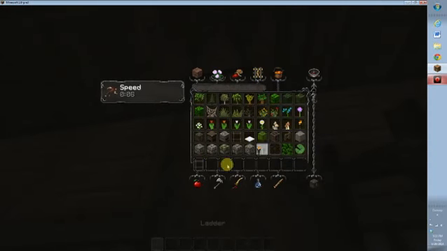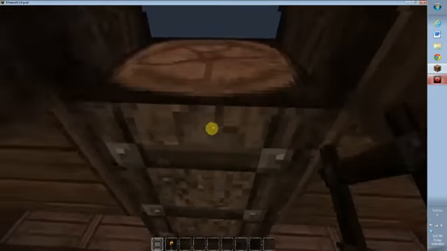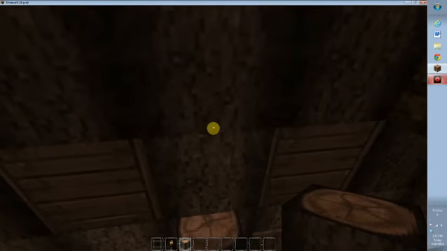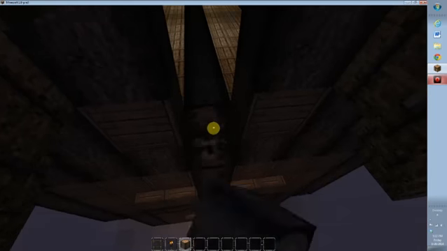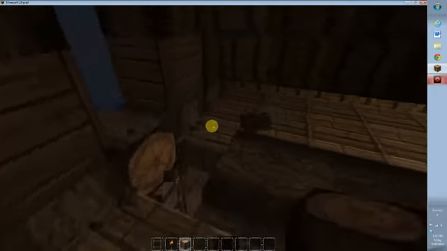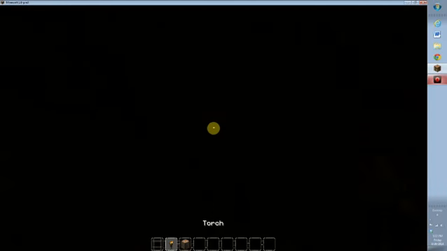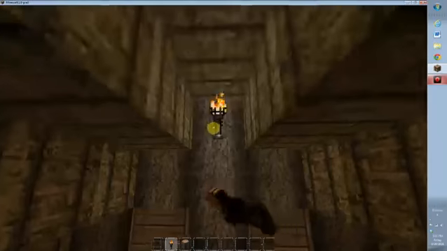Take a ladder. Take a torch. They really need to add hand torches in this game. Oh, crap. Oh, no. Never mind. Hold on. There will be windows in the attic too. I think they'll be right where I made that hole. It's like a mob spawner almost, how dark it is.